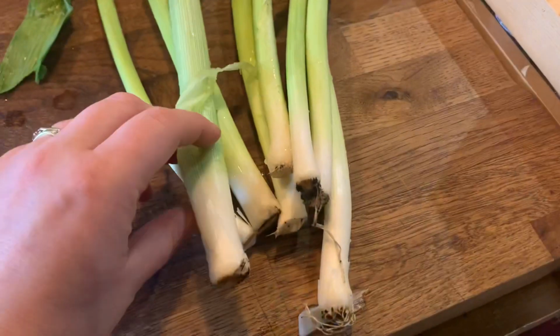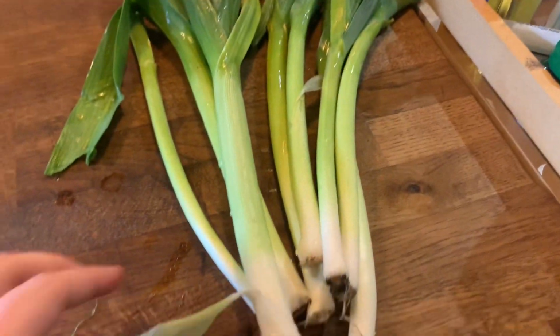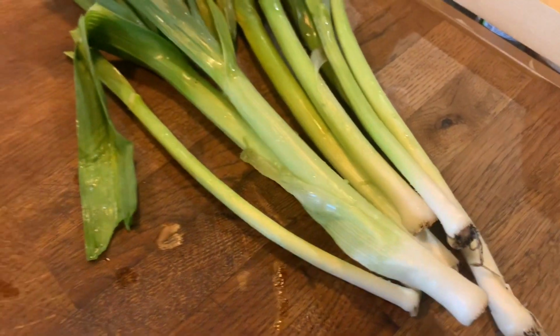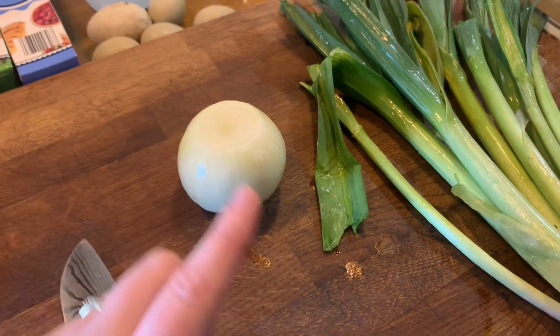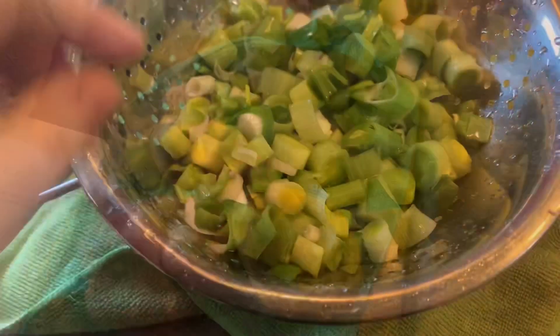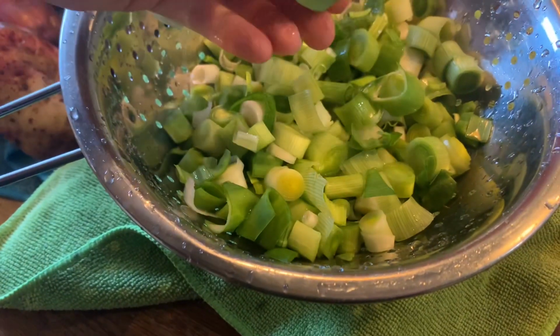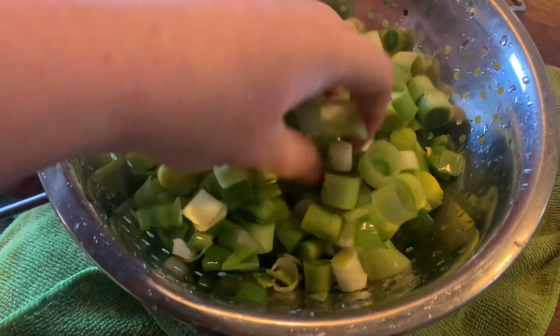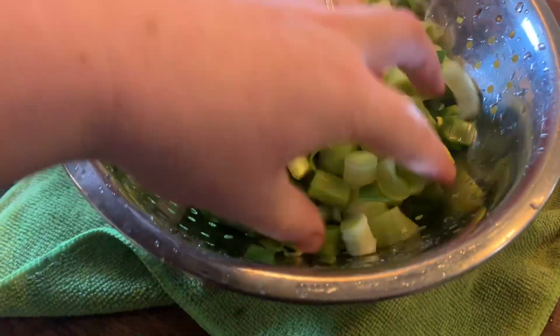These are the last of the leeks that I harvested. They're quite small, but they will be absolutely fine. You want the equivalent of two decent sized leeks, an onion and two reasonably sized potatoes. I've just been to stores and got these because I'm going to be making more than just this soup. Leeks are swines for hiding the dirt, so I've washed these twice, chopped them up and then washed them. There'll be some in there still, but a little dirt never hurt.